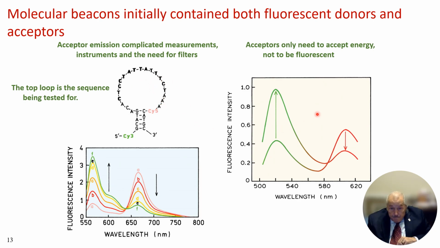One of the problems with these early measurements was that there was always a desire to do multiplex measurements, and the emission spectra could overlap, especially on the long wavelength side. So if you were trying to measure emission on the red wavelength side, most fluorophores have a longer tail on the red wavelength side, so you're going to get some contribution from the shorter wavelength fluorescence, and that was a nuisance, and the scientists wanted to get away from that.